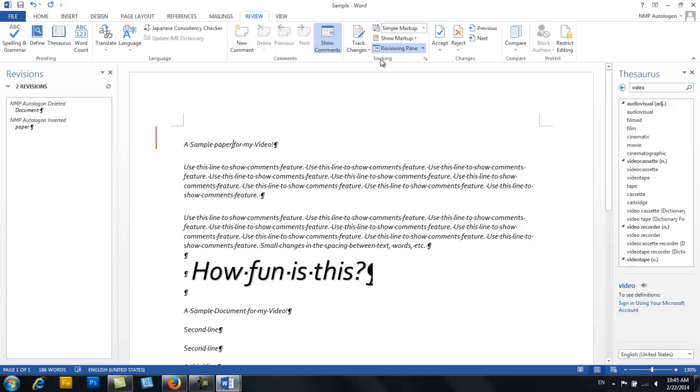Track changes. Okay, that was that. That's interesting. This has some new features in it. I'm going to change this to original. Oh, look at that. It just dropped it right back to the original. All markup. There we go. That's the one I like. Okay. Click track changes on. Make sure this shows all markup. This is how I would do it if someone asked me to edit a paper.